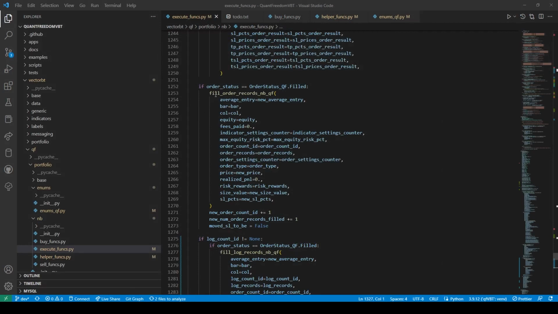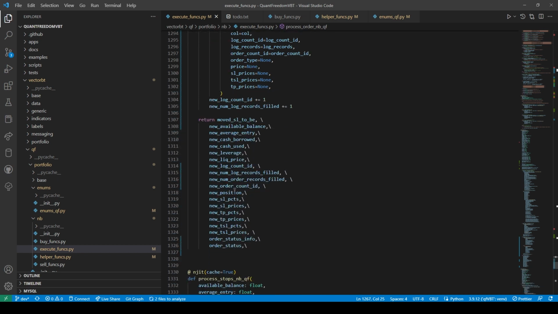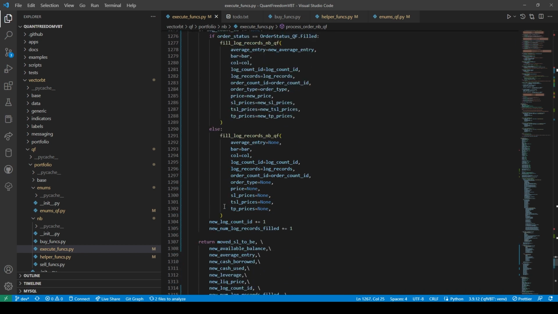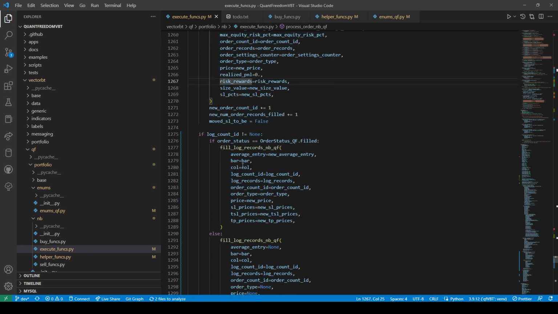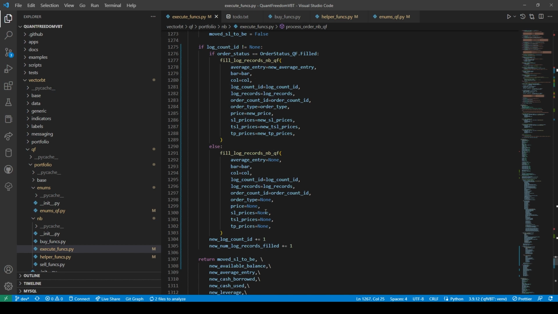So here it's like, if the order is filled, then do this. And then if this is filled, then you just send it. And then you return it. But if it was not filled, then you put none.